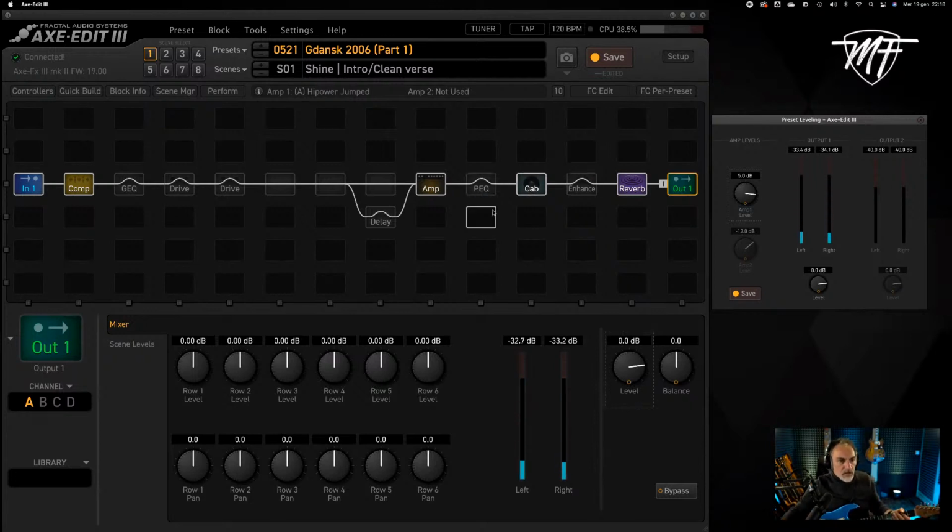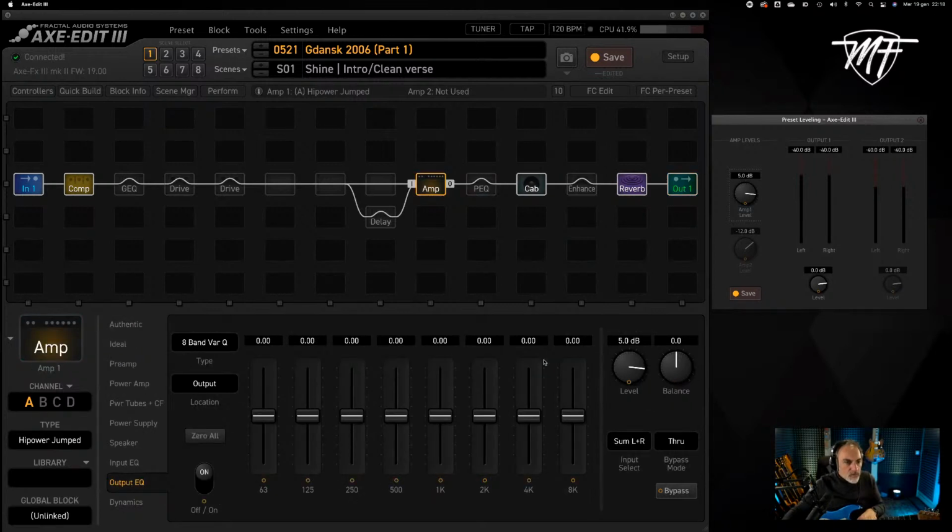Now, this is the correct value: any block after the amp has to be left as it is in the default status. So it makes no sense to change it. Maybe okay if you touch it a bit, but it makes no sense. If you want to tweak the amp, you have to select here, for example.